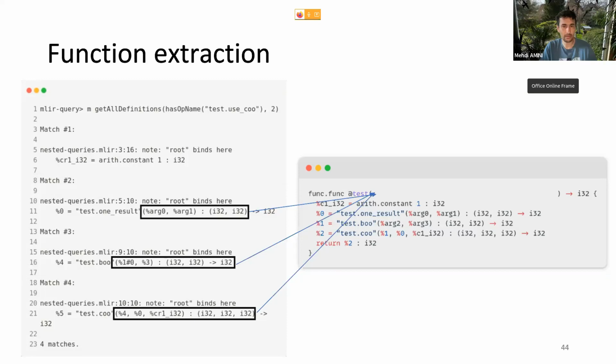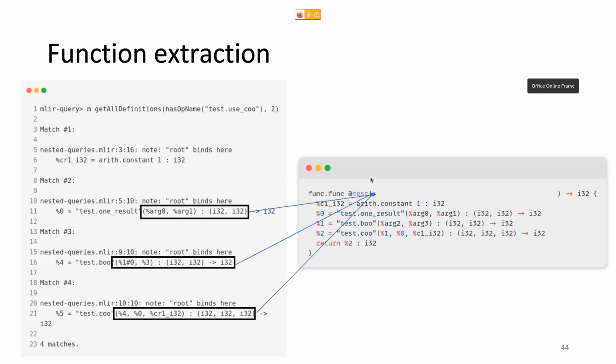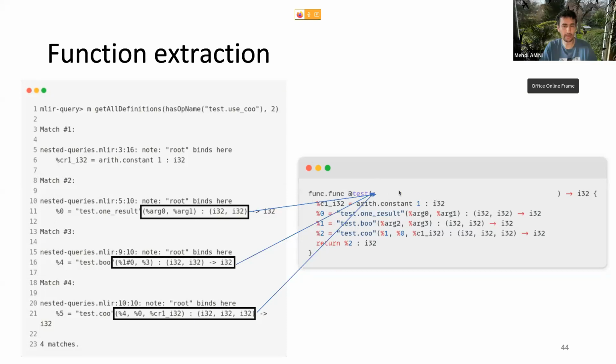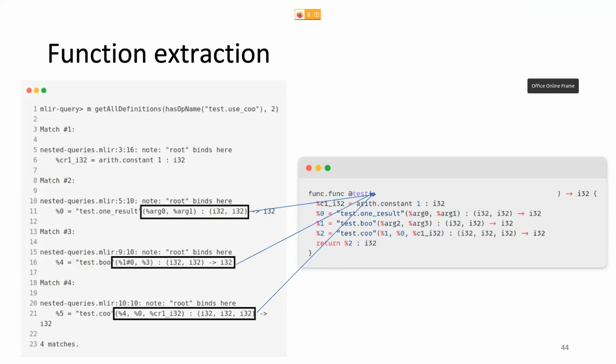And in this case, what do you do? So in this case, we just extract it to a function. It doesn't go through all the MLIR opt, so it doesn't do dead code elimination. It will still be there. So there will be C2 I32 arith constant. It won't be returned, right? No, not currently.